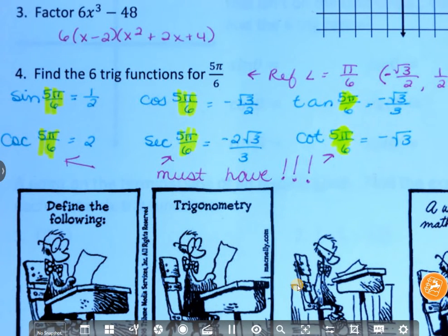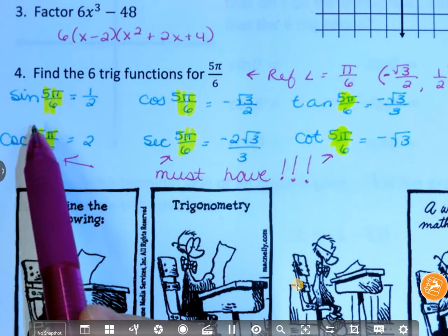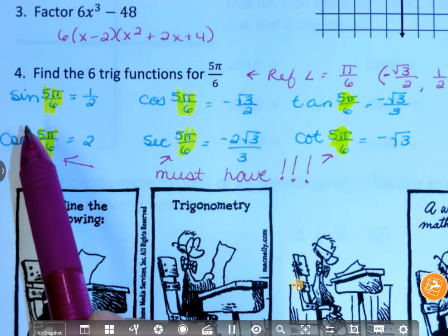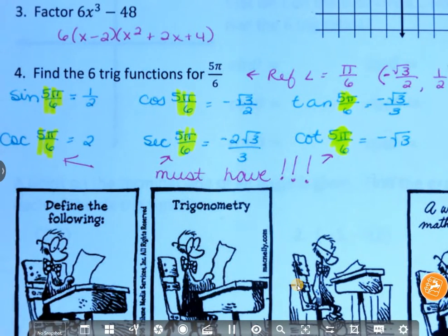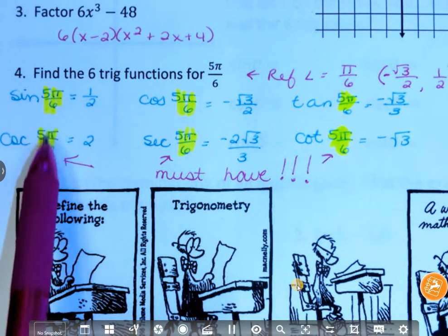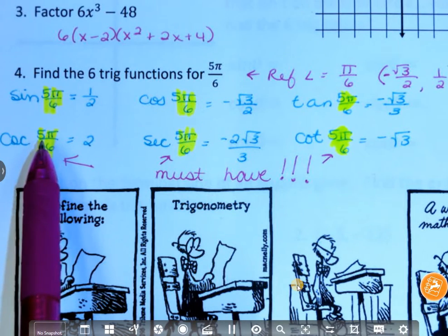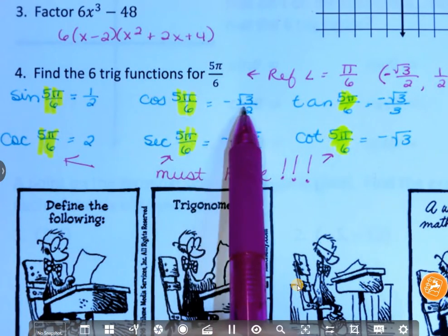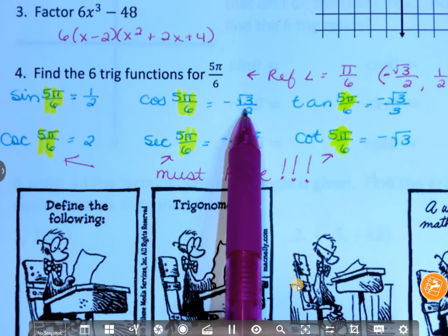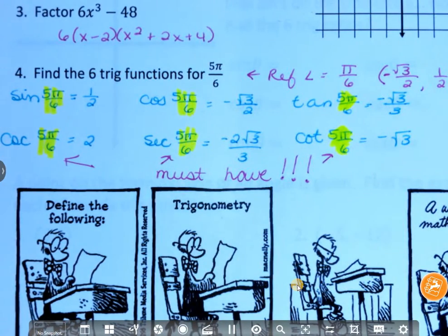Yes. If you tell me theta equals 5 pi over 6 someplace, okay. But you have to define it because we use theta when we don't know what the angle is, when we're solving for an angle. Okay? So in this case, I know what my angle is. Please put it there. Do not write the reference angle in that because that will actually have different answers. The cosine of 5 pi over 6 is negative root 3 over 2. So you have to be careful about what you put in each of these places. Questions on number 4?